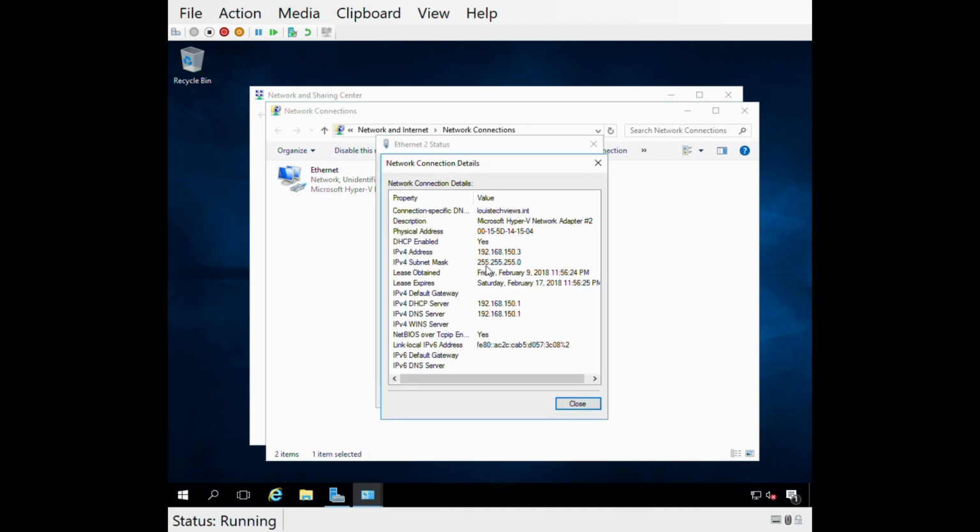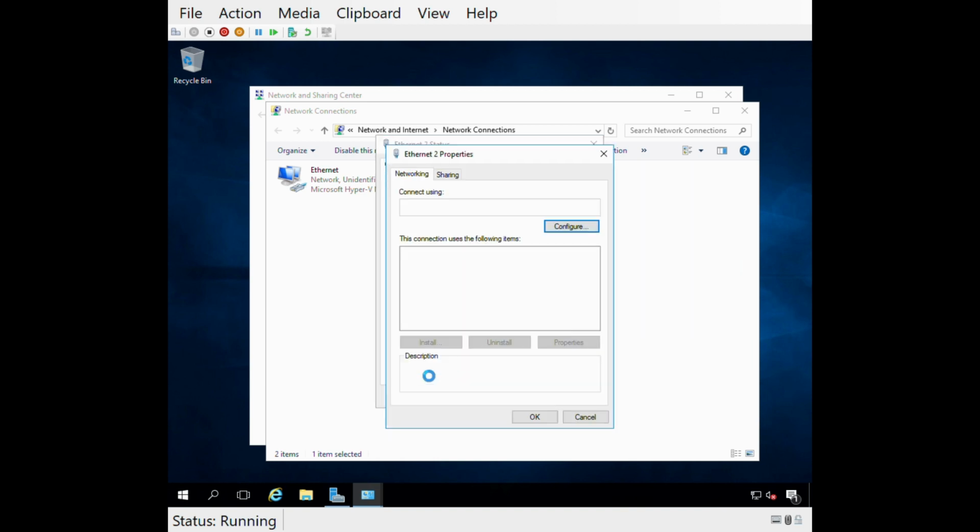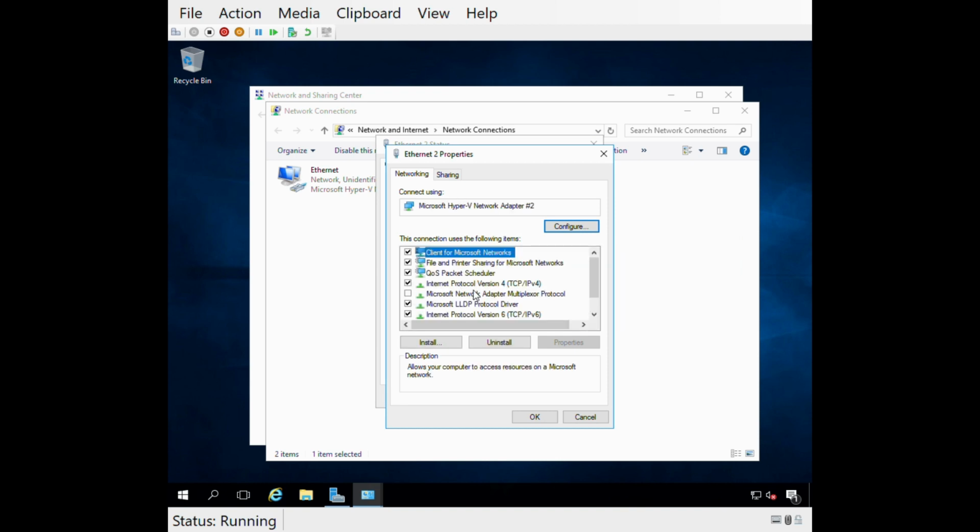As I previously mentioned, I had set up DHCP on this network in a previous video. Now we can see that this system actually obtained an address from the DHCP server on the network. So DHCP is definitely working. Very good. But for the purpose of this, I don't actually want to use DHCP for this router. So let's go ahead and change that.